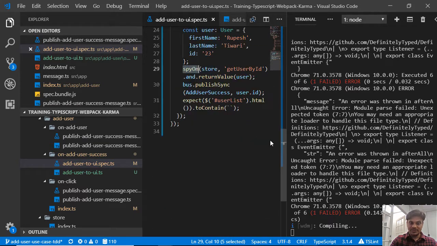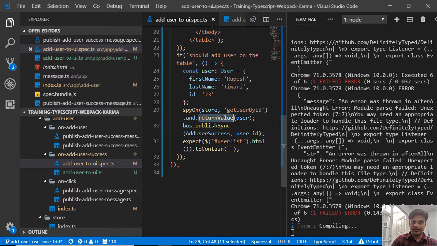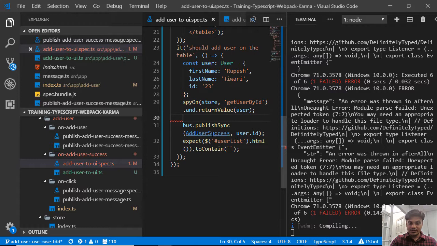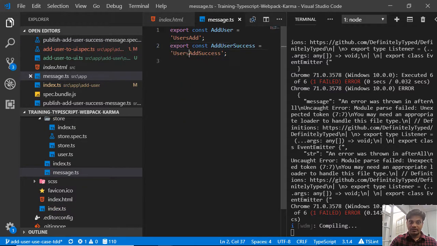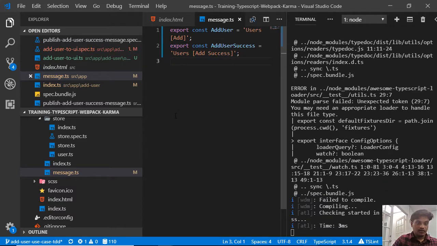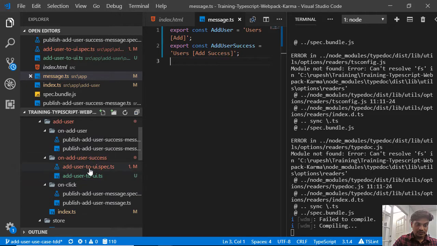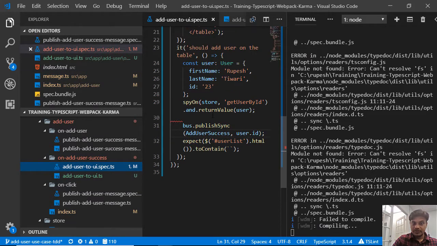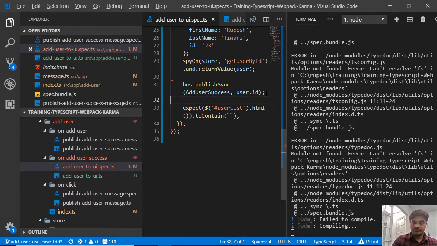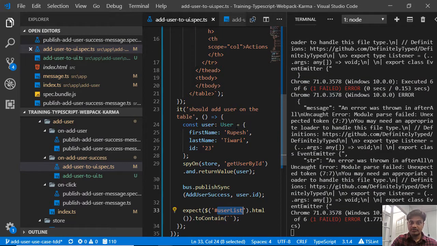Spy is there? Is it spy? Spy, but we have and return, that's fine. This we have. And then we are calling the exact function, right? This thing. We saw that this is not the issue, so we can again revert this, whatever it was. And what else? So then we are publishing add user success, and then user list spelling is correct or not correct.